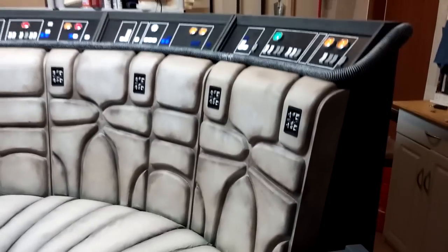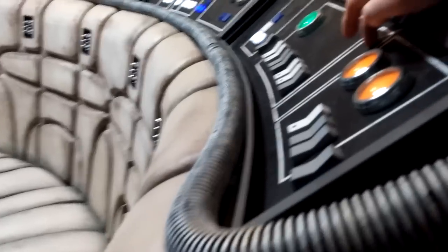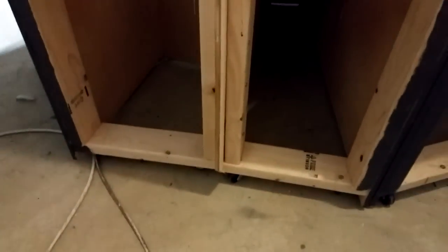So the bench is mostly constructed out of plywood. We used plywood for the whole frame, and then hardboard for the faces of the boxes and the backs of the seats. Let's see here. You can see my plywood frame and the hardboard backs. And we put casters on them, split apart. We just bolt them together through some holes, bolt the top boxes on. It's pretty ugly in the back.